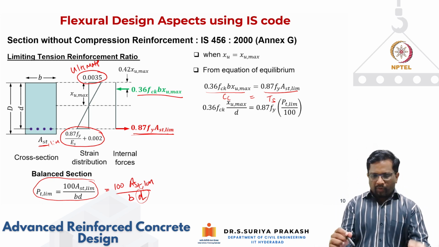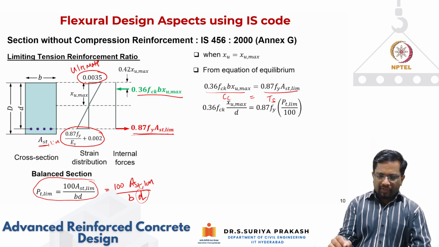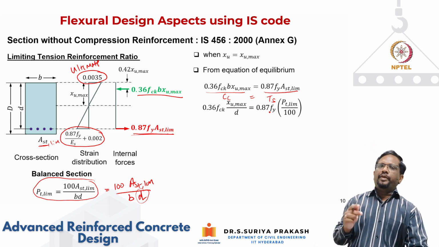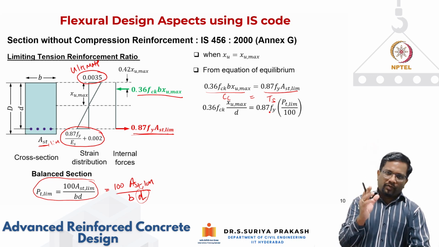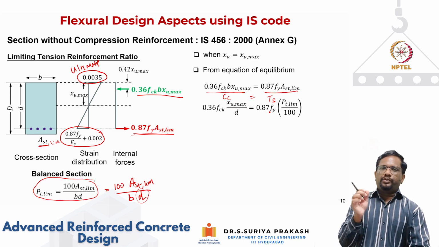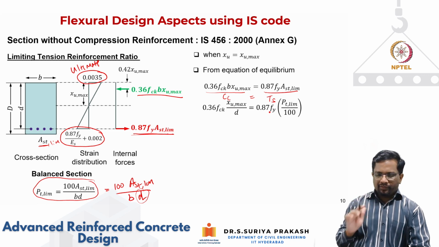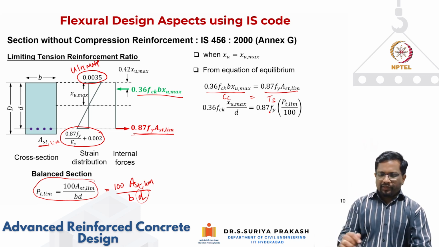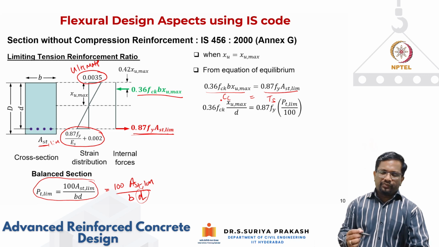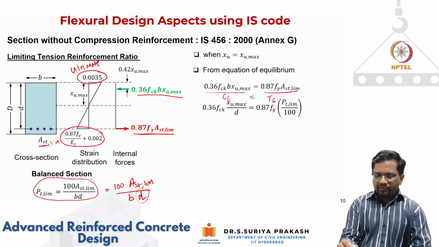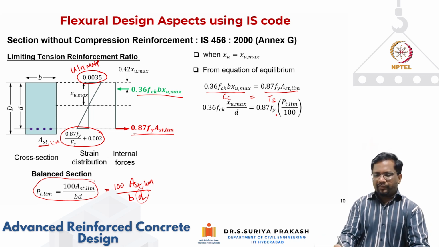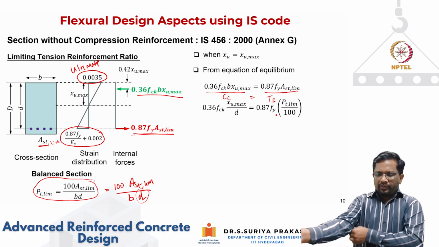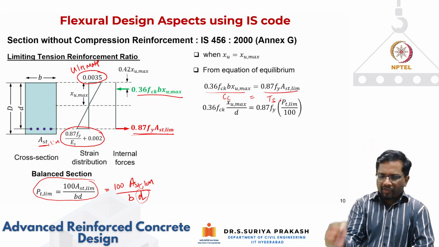So what I wanted to find out is an expression for this limiting percentage of steel, so that I will ensure that the steel is going to at least just yield. Okay, so that is the idea. So I am equating this compression force to tension force. Then B, we are taking it to this side. So basically, how do we get from here? I'll tell you. This AST limit, I want to convert into PT limit.